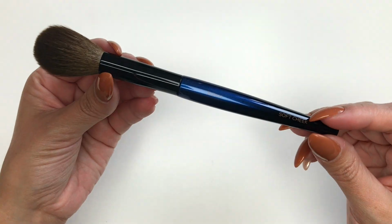Sonia G's brushes have been impeccable quality from day one. The brushes are available as a set. They are called the Sky Face Sets. They are inspired by the sky, as the name would suggest, and that's why she has the brand new blue handles. Her brushes in the past have had red handles. So they're available as a set, and the retail price is $270. But along with that price tag, you're getting handcrafted natural hair brushes that are absolutely stunning. These brushes are all brand new shapes, and they are in the Pro line, which means that they have the tapered handle as opposed to the larger handle that she had in her original releases. Let's look at the brushes one by one.